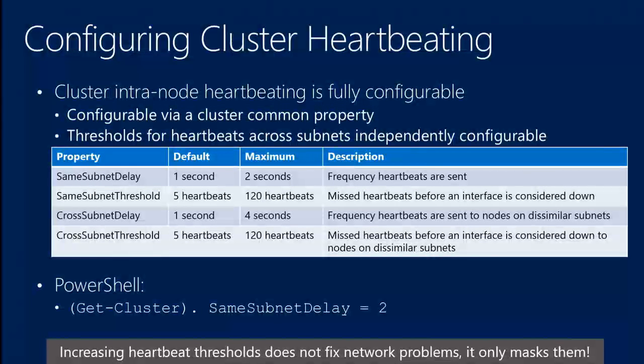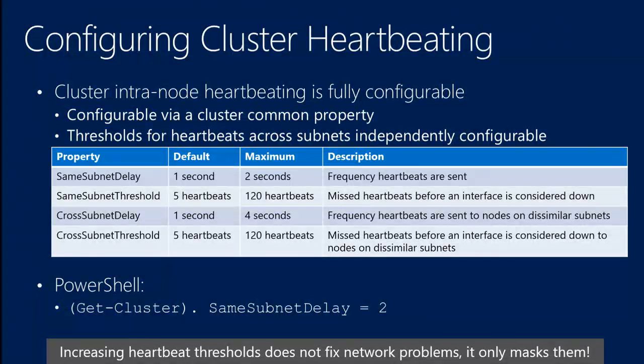So you can be doing tight heartbeating between the nodes that are all in New York, doing loose heartbeating across to the nodes that are in New Jersey, and all the ones within New Jersey are doing heartbeating with each other. So these could all be 1 second heartbeating, and these could be 2 second heartbeating. Make sense? So we have different thresholds, whether we're crossing subnets or going same subnets. The other thing you can tune is the threshold. And we have different thresholds for the same subnet, where you probably want tighter thresholds, or crossing subnets, where you can have looser thresholds.